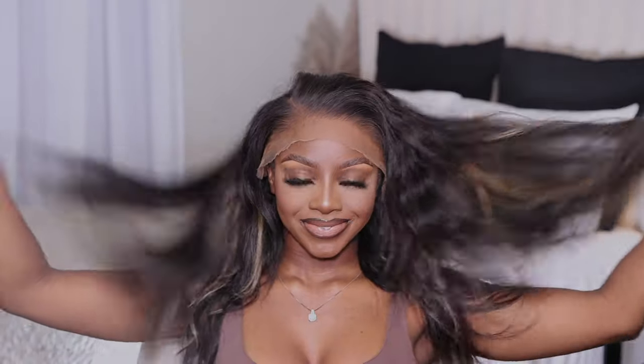A good install just gets me so lit — I was so ready to install this hair. Before a good install comes a good foundation: a perfect bald cap method. I really should be coming on here looking a bit more presentable, but you guys are my babes, okay? I hardly ever do bald caps, but when I do, I love making sure that I take the proper steps in a bald cap that will eat every single time.